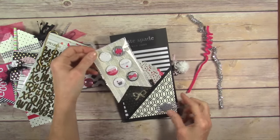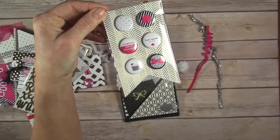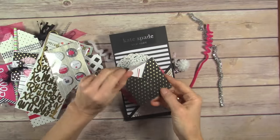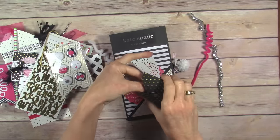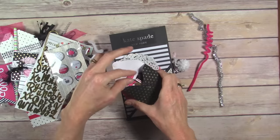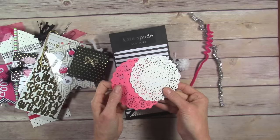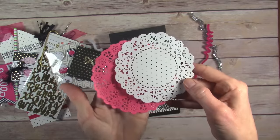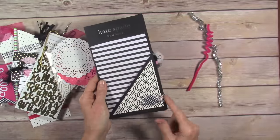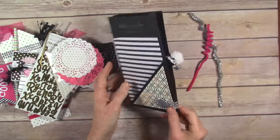Now we flip over to the back. I made some Kate Spade flair, which I thought turned out really cute. This is just an envelope full of some cute color-coordinating die cuts that went with my theme, and I threw one of those 'eat cake for breakfast' pieces in there — the recipient can use those. And just two matching doilies: one has black polka dots and the other is just plain pink. This is just a piece of bling that I cut off and hot glued — it goes all the way around to the front. And I just added a piece of flair right there.